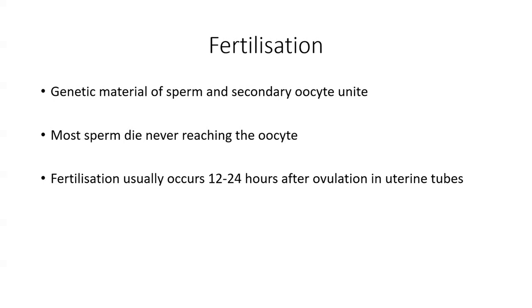So from the vagina, sperm will swim into the cervix using whip-like movements of their tails, or their flagella, through the rest of the uterus and into the uterine tubes. The passage of the sperm actually results mainly from contractions of the walls of these organs, which are stimulated by prostaglandins in semen.